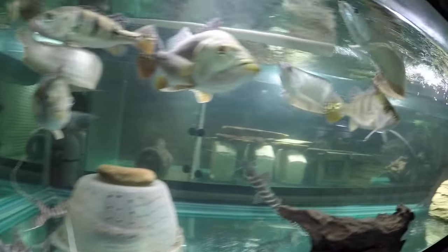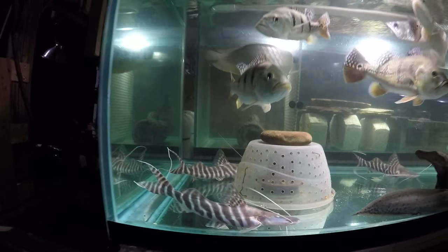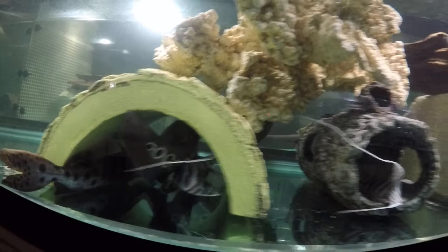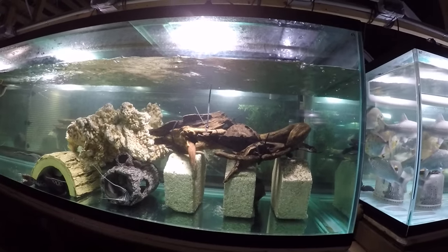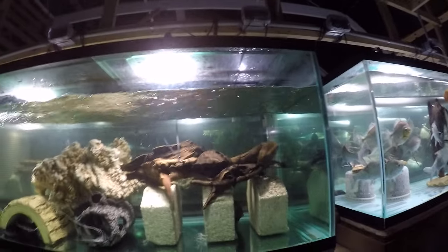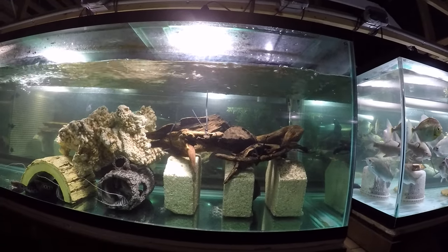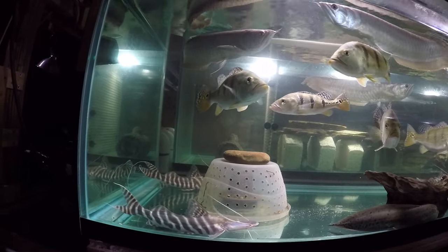The four tigs from this tank went to the opposite tank on the other side. There's still a little stress, even though it was a one-second carry-over from one tank to the next — they haven't found their spaces yet. This is the old tig that lived in this tank all this time. The hides are prepared for them — at least seven hides, which should be enough, but we'll see. For now they've been sitting right here for the last several hours.